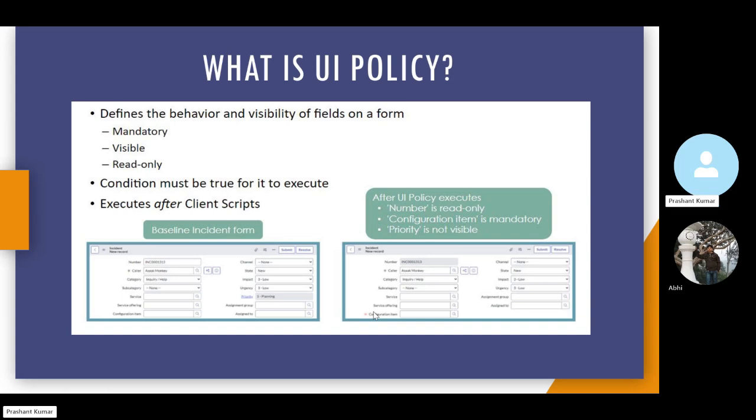If some execution is happening on a specific field, first all the configuration related to the client script will run, then the UI policy configuration will run after that. So don't get confused in this if you have written a client script and UI policy for the same specific field.